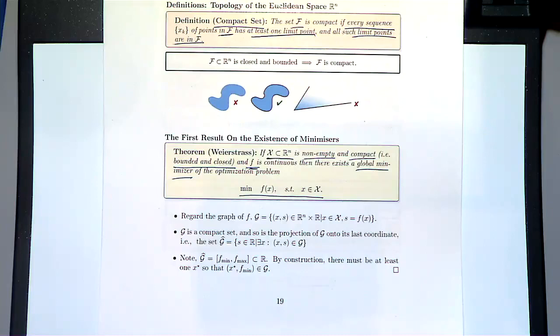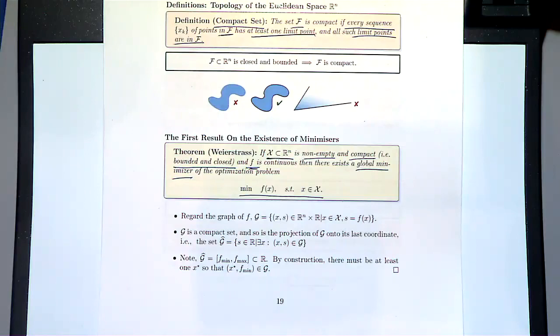And there's the idea of a projection. Projection of G onto its last coordinate, so we chop off all the starting coordinates and only keep the last element. This remains compact as well. And now because it is compact, it means it's closed and bounded. So it has a minimum and a maximum with everything in between. Thus, because it's closed, there was a point that corresponded to that lower value of the function.